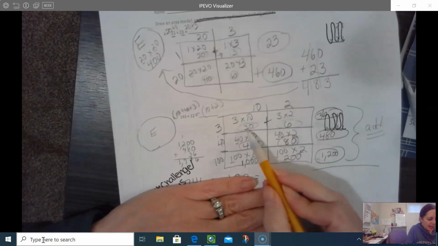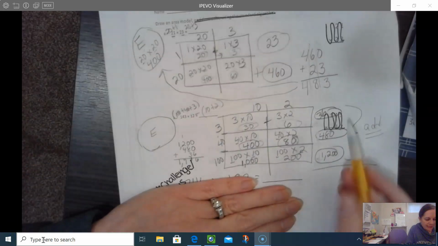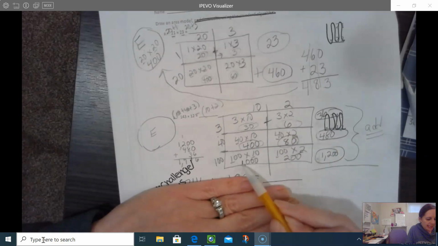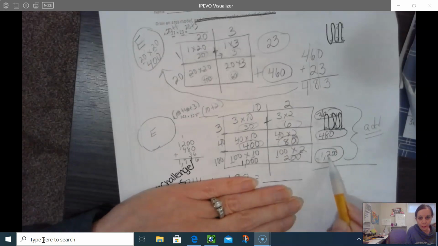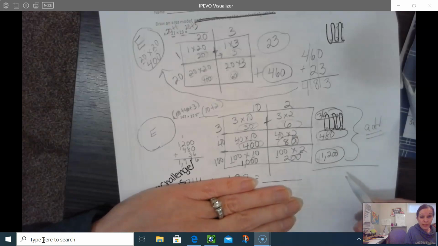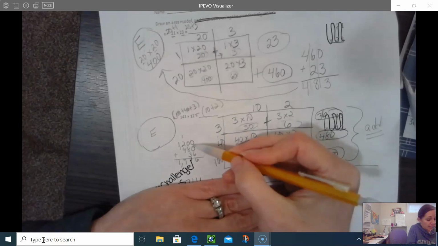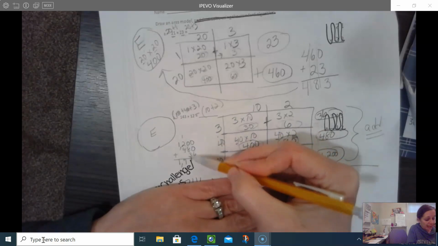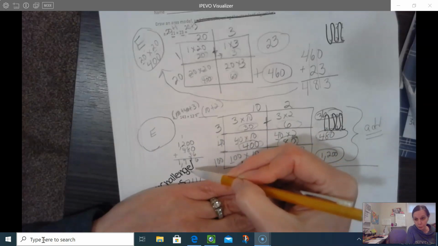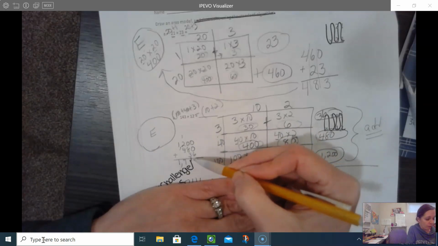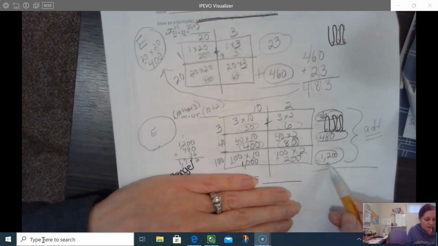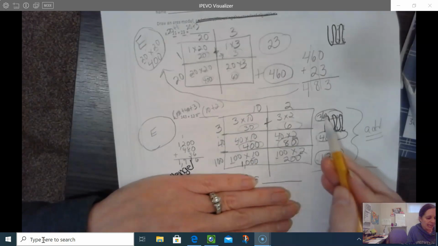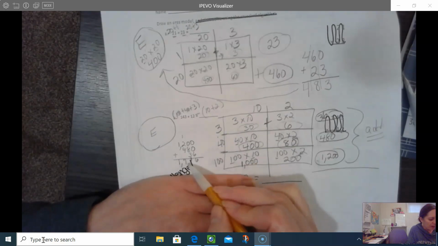All right, friends, when you add it across, you should have had a 36, a 480, and a 1,200. When you are putting those big numbers together, you need to make sure that you're using that place value chart to line everything up, or being super careful and nice and neat on your scratch paper or parts of the paper over here. So when you added 1,200, 480, and 36 together, 1,716 should have been our answer.